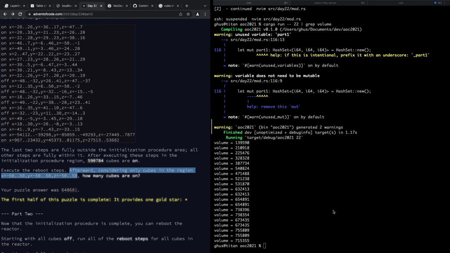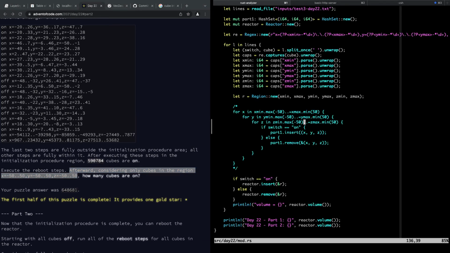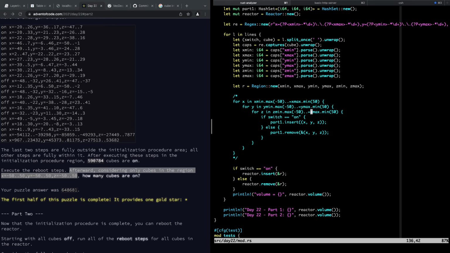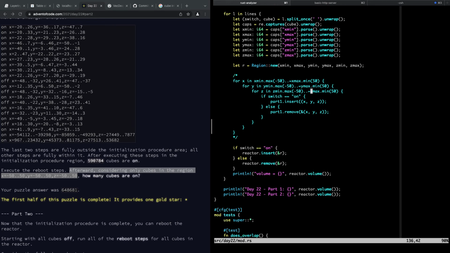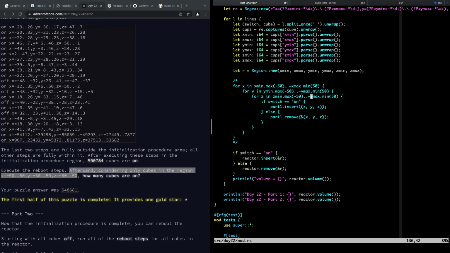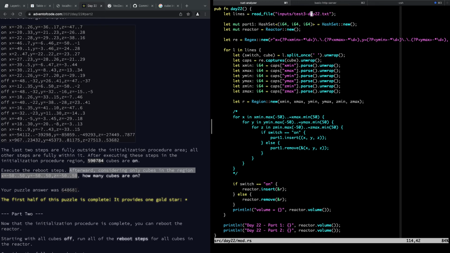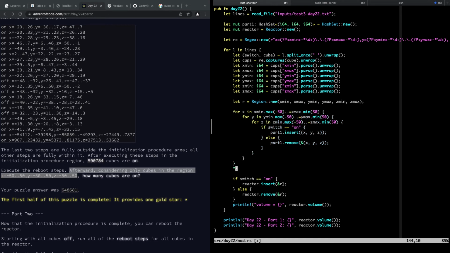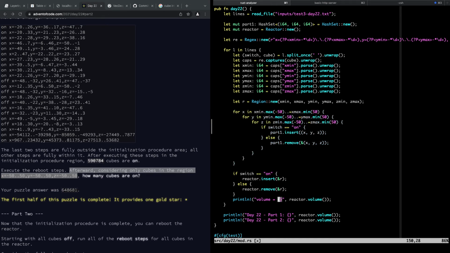Considering the cubes only within this region. Oh, wait, am I? Yeah. So this is a bug here because I'm saying, oh no, I said dot equals. Okay, yeah, all the way up to 50. So what we can do is compare the volumes, right? Because the volume should be the same. So we can keep doing this and then compare the difference. And maybe that'll show us where the bug is. Part 1.len.